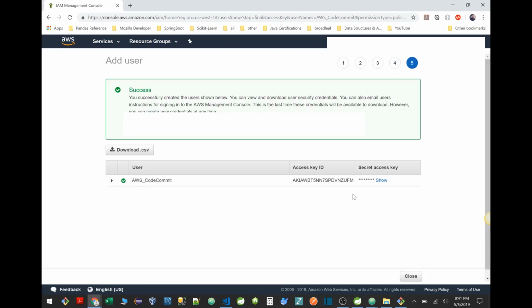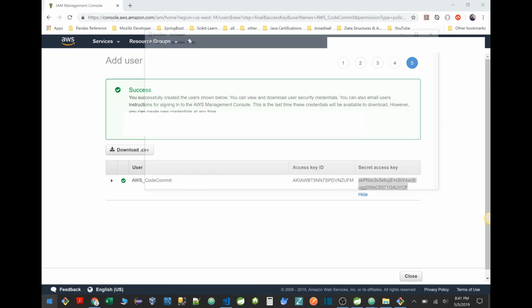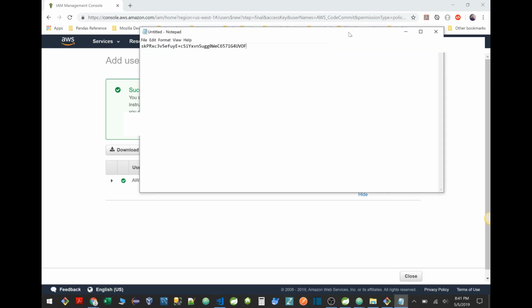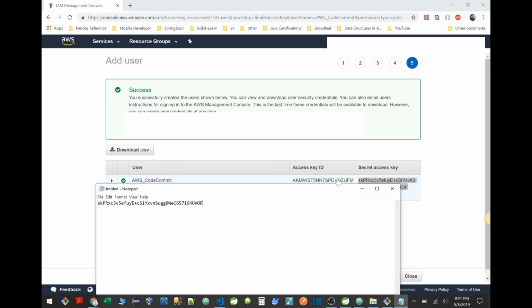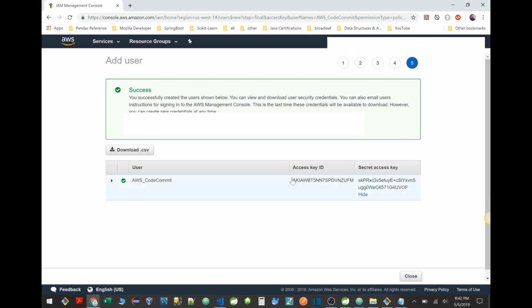All right, the user has been created, and I do have a secret key and secret access key. I'm not blurring this section because after this tutorial, I'm just going to remove this key from my account, so I'm not worried about it. Let's go back to Notepad. I'm going to copy this because if you don't copy it, you are going to lose it.